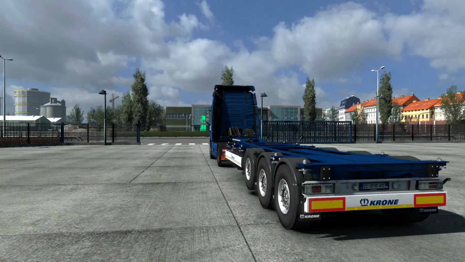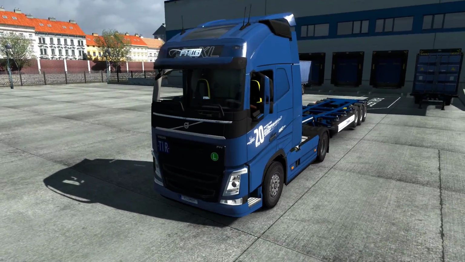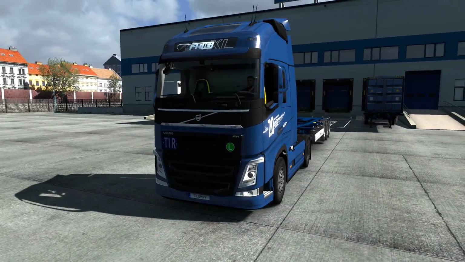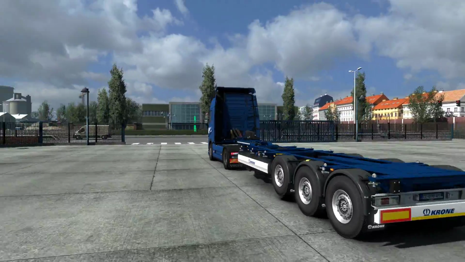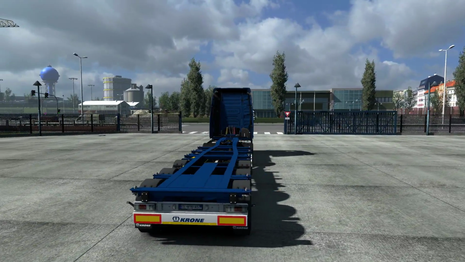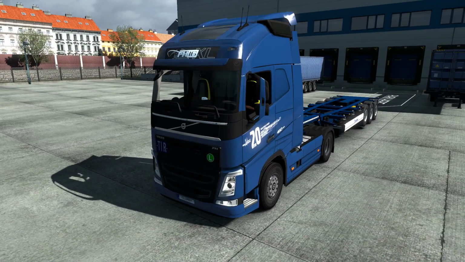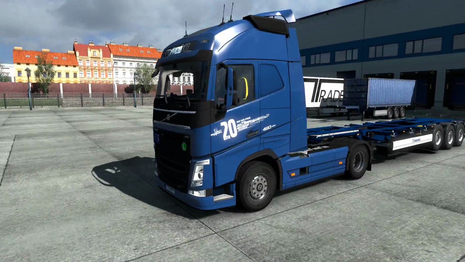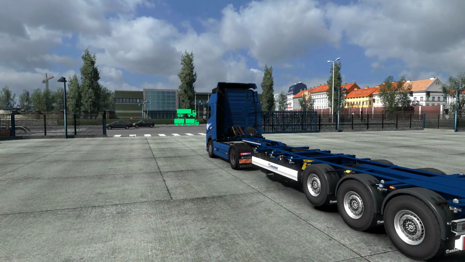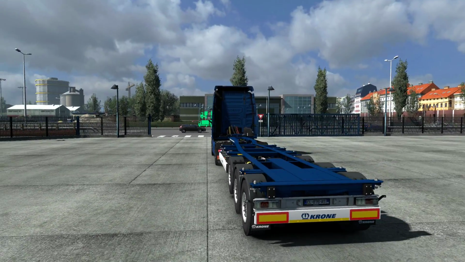So the Krone DLC recently released, and a lot of people have been enjoying it, but there is one huge thing that has been missing, and it is this particular trailer, the Gooseneck trailer that allows containers and tankers to be hauled and to be owned. This is something that was not in the ownable part. It's not ownable, but you can see it in traffic.